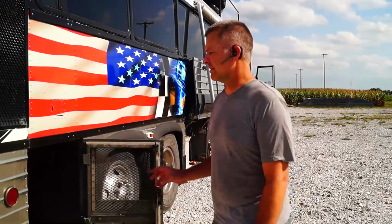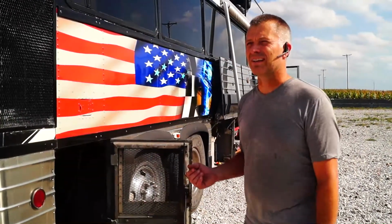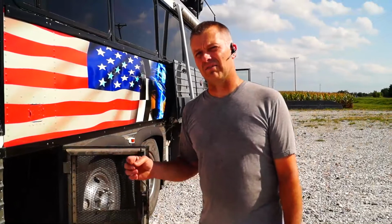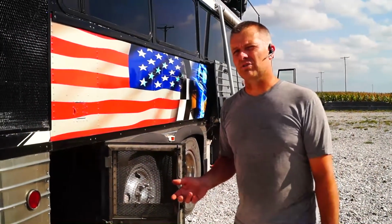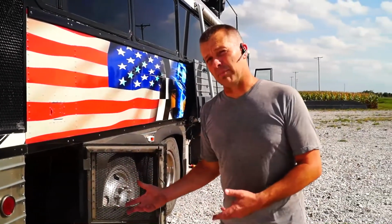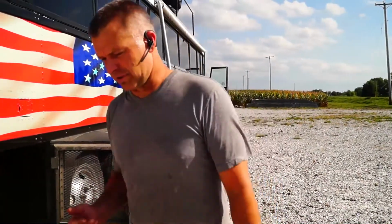it's not, because I know a bus appraiser in Nashville, and he told me their joke was that until it got to where they used a gallon of oil on every tank of fuel, they didn't rebuild them. So old two-stroke Detroits normally use oil. They also leak a lot of oil out what they call the slobber tubes. This one here is very dry. In fact, I want to show you something about this.